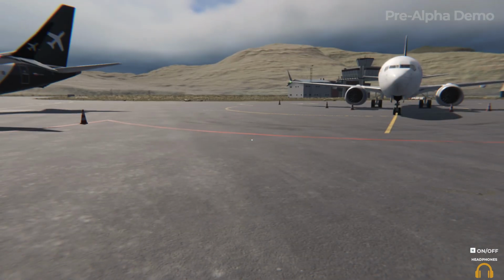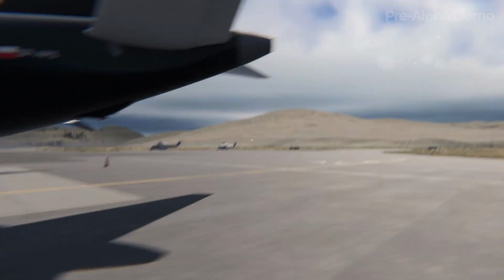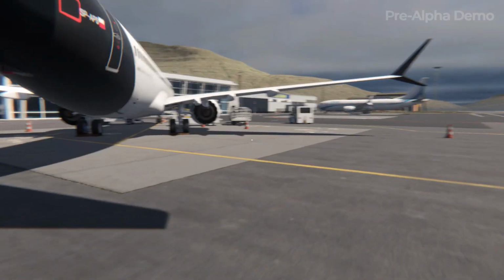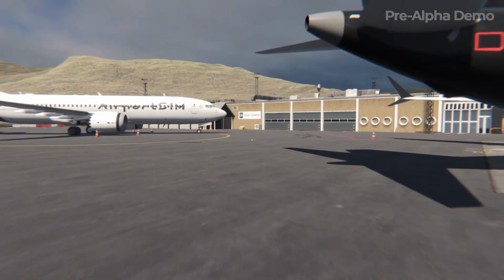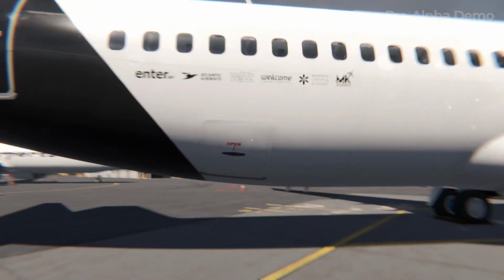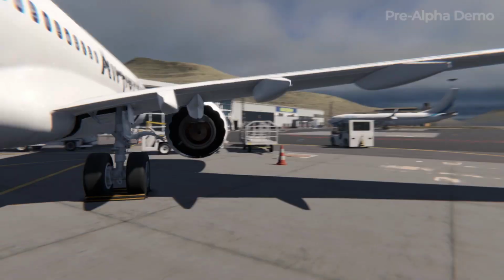Let's just see how the ramp sounds without the headphones. Oh yeah, you can really hear the APU. No, the APU is not running, because we connected the ground power unit, or the GPU. So let's just do a walk around. I think we can open the back as well, I'm not sure. Oh yeah, we can interact with it. Oh, and it's empty. Is there really a passenger here?